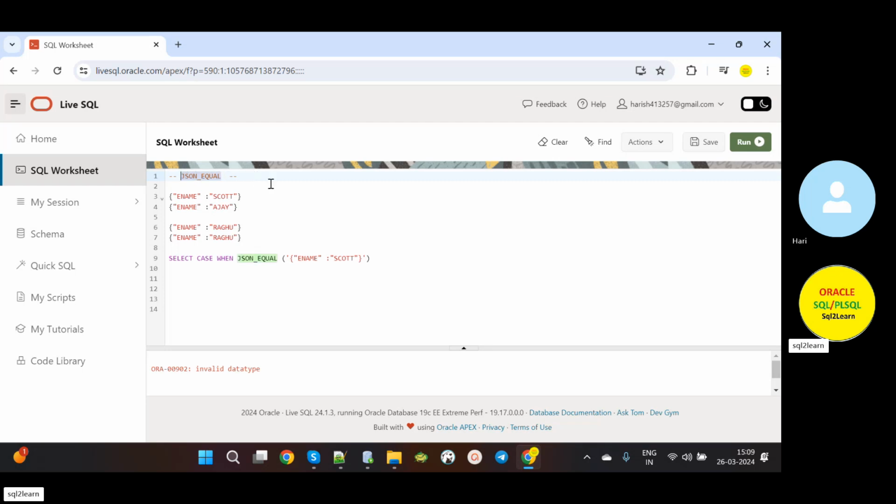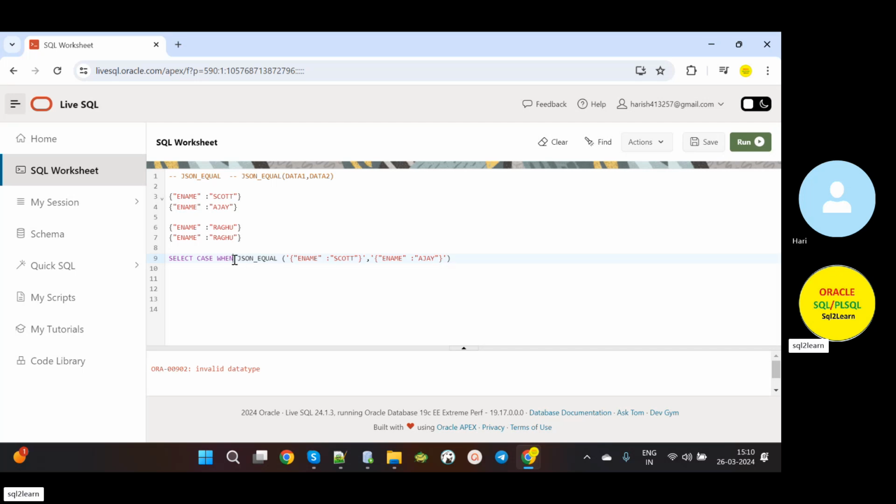Which values do you want to compare? Equal is nothing but you are comparing with this function. So you can keep two values, so that means two JSON values you can compare by using JSON equal. So first element I have given, second element I am giving differently, like Ajay. Okay, so this is the element.